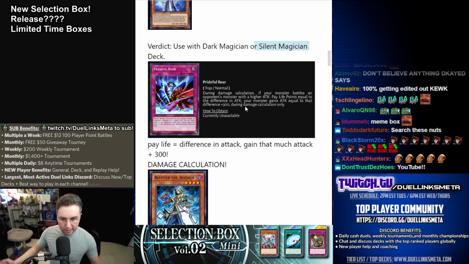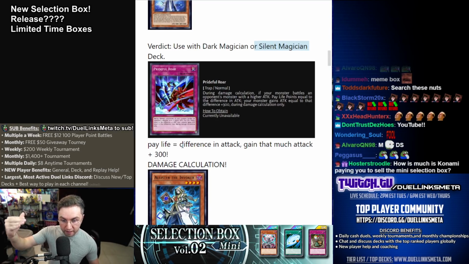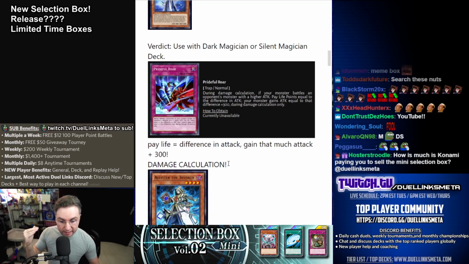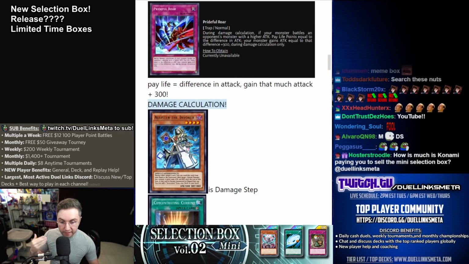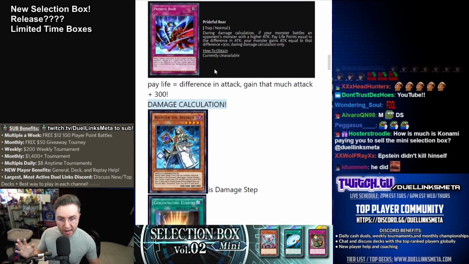Now, the next card, Prideful Roar. Pay life equal to the difference in attack of your monster battling with another. You're going to gain that much you paid in life and attack, plus 300 additional attack. This is damage calculation. What does that mean? Invoker is damage step. Concentrating Current is damage step. What does that mean? It means you cannot respond to Prideful Roar with Invoker.